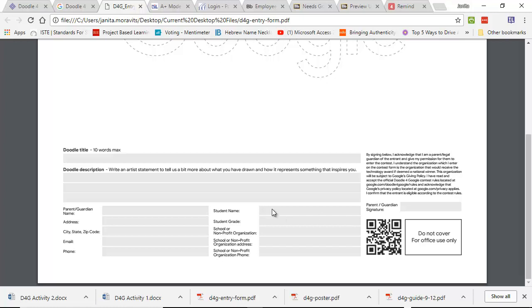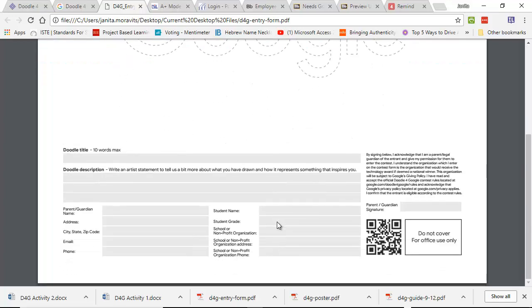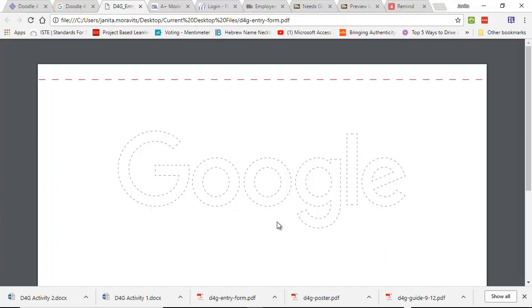I'll come up with a Google form or something like that that we can send out and they can sign, maybe even with an electronic signature. But we will take care of that. Again, I can see where this is kind of confining and maybe not really where you want to draw. And we're going to look at some other examples so that you can see how other people did it.